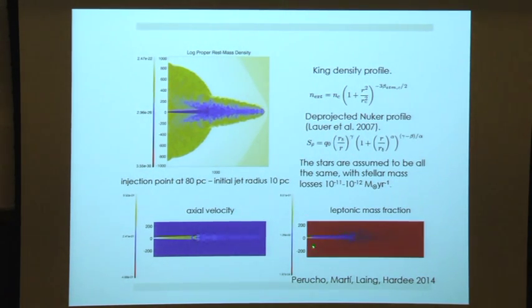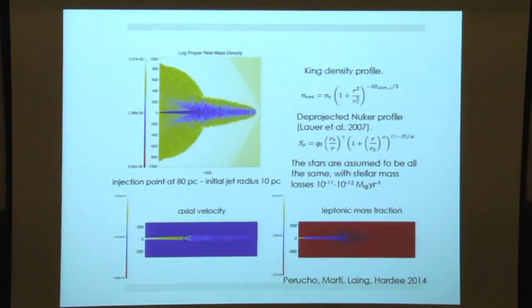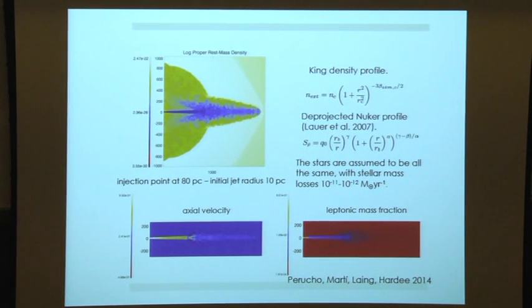we got these results. Here you have the leptonic mass fraction, so the amount of leptons that you have in the jet with respect to the total mass in each cell. And you see that already at the first cell, it's less than 1. So you are mass loading the jet from the injection at this distance. And assuming that you could have more stars even closer to the black hole, the jet might be mass loaded really close to the inner region. And then you get down to, like, this is 0.01 at less than 1 kiloparsec.